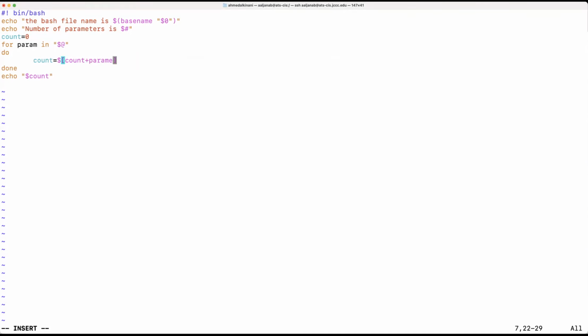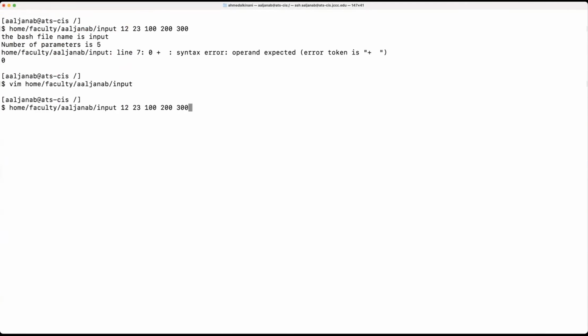Oh, there's the E that doesn't exist. So that could be the reason. And let's put the $ signs back. Let's see if that's the case. Run it again. And here we go. It worked. So that was the typo with an E.